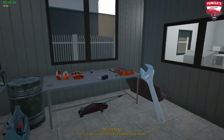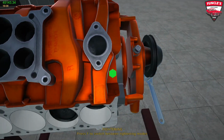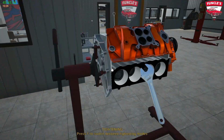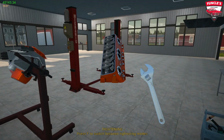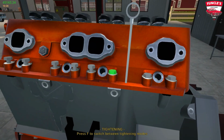Let's do it at a slight angle for this, because I want to get this intake manifold installed. Alright, so we just have the 1 bolt at the moment, so obviously the rest will come with the cylinder heads, which we're going to be putting on next. Alright, let's get our head gaskets on. Let's not forget about those. Alright, and then I think this one goes on this side. Alright, let's get these bolts tightened down.